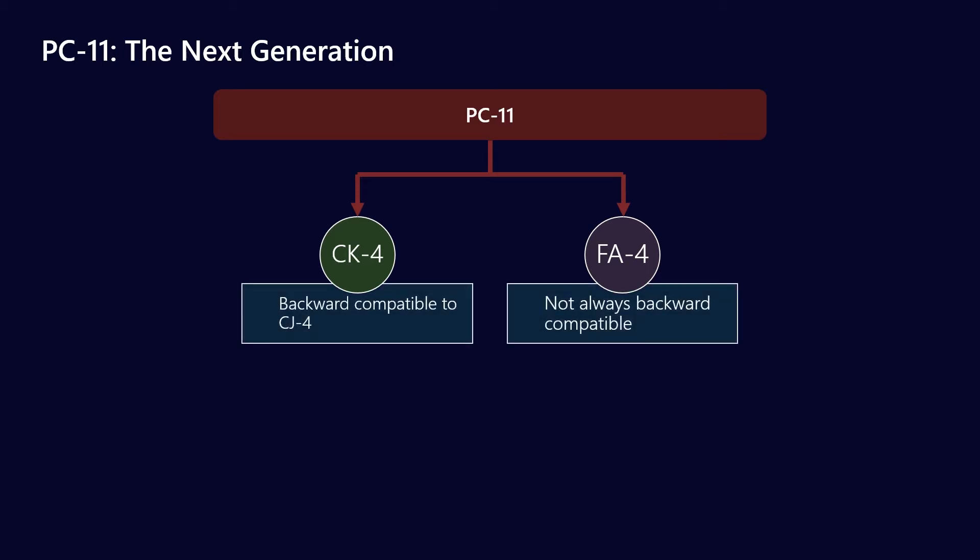First of all, and this is probably the most important one: the CK4 engine oil spec is backward compatible to CJ4. So if you have any engines that are running on CJ4, they will run on a CK4 engine oil. In fact, many of the very common products — think of your Mobil Delvac or Shell Rotella, Caltex or Chevron Delo — a lot of these in the actual manufacturing process will have changed from a CJ4 to a CK4 spec and you may not even notice. You're continuing to buy the same product.